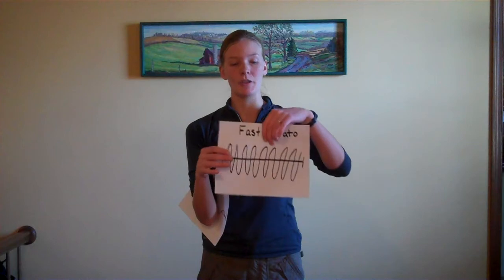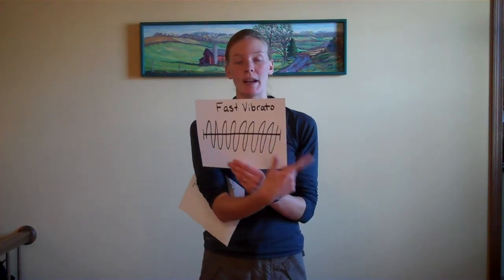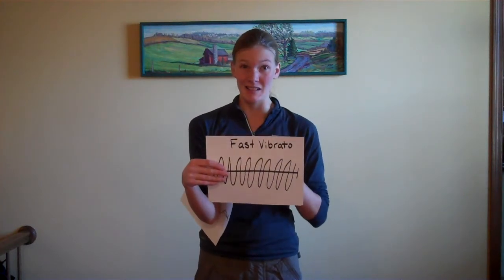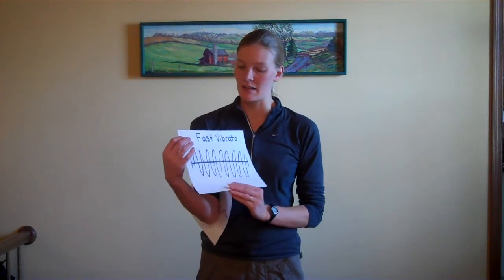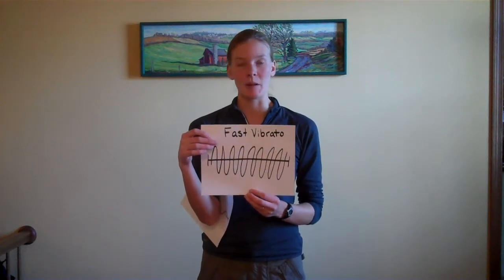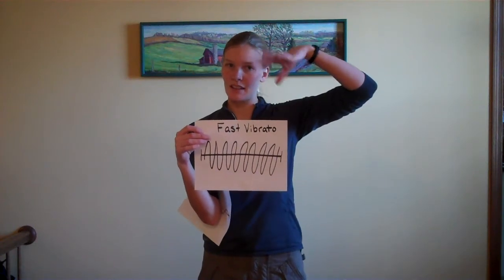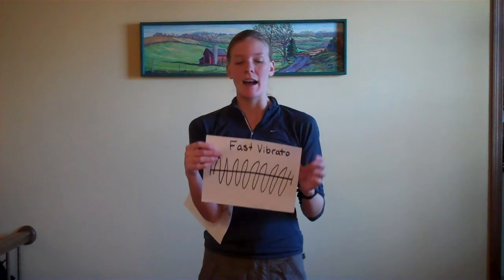The next one I'd like to introduce is fast vibrato. When you have fast vibrato, you're singing with pitch variations that are real quick after each other. So if you've ever heard someone that sort of sounds like a goat singing, and what I mean is sort of a bleating sound, then that's probably fast vibrato. I'm not very good at demonstrating this one, but I'll try my best. As you can hear, the tone is almost out of control. It's just going so fast.